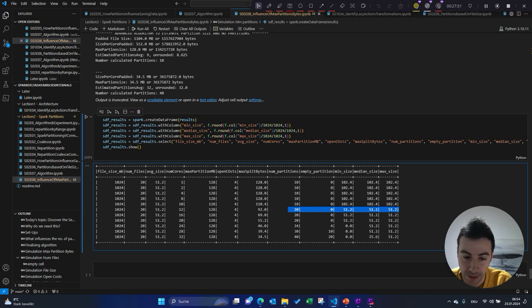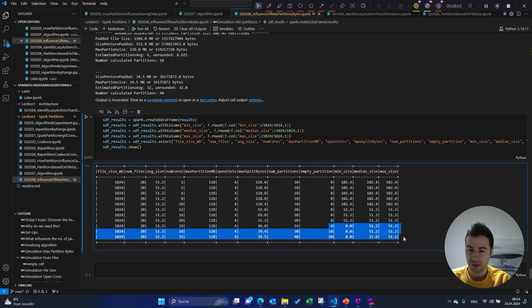But later on, you can guess it: if you have 20 files and we have 24 or 28 cores, those cores just stay empty. So this would be equivalent to oversizing your machine for your data size.